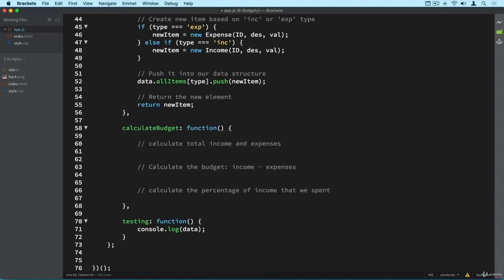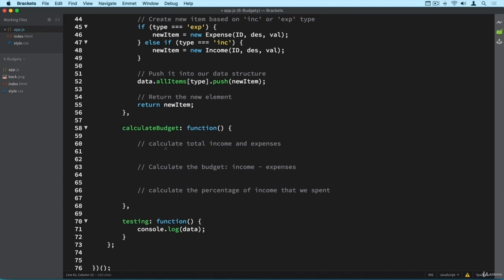Okay, so let's start at the beginning right here. So calculate the total income and expenses. So this sounds like we're going to do the same thing 2 times, right? Once for the income and once for the expenses. So I think this sounds like making an extra function for this, right? So a function that receives if it's either the income or the expenses that we're talking about, and then sums all of the items.